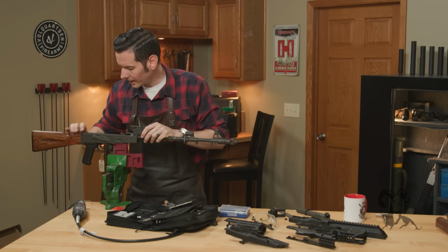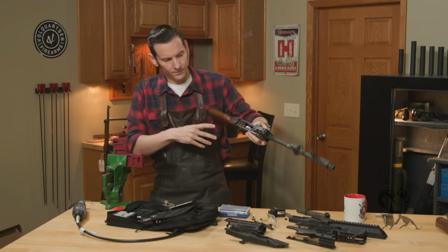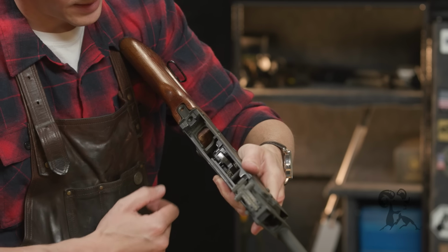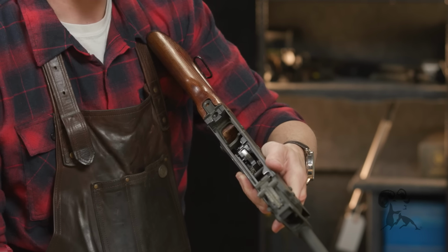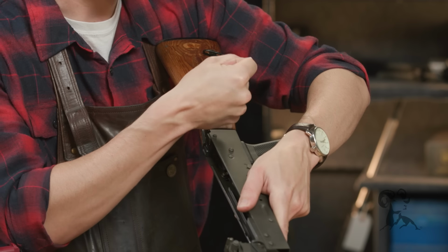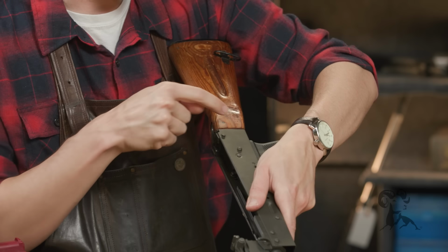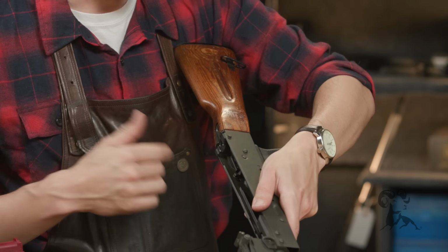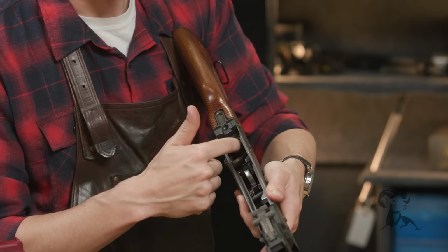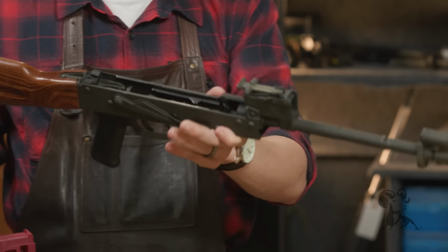So, as you can see here, I've got a pretty good view of the actual wood tang itself in there. And I'm going to come in with a punch or anything I can, basically. What I don't want to do is stick a screwdriver in these slots and start trying to pry it out. That's not the way to do it. You're going to end up damaging the metal, you're going to damage the wood. And we're going to do a little bit of damage to the wood here whenever we hit it, but it's on the inside, so it's not that big of a deal. All right, so I'm going to grab a punch and a hammer, and we'll go from there.